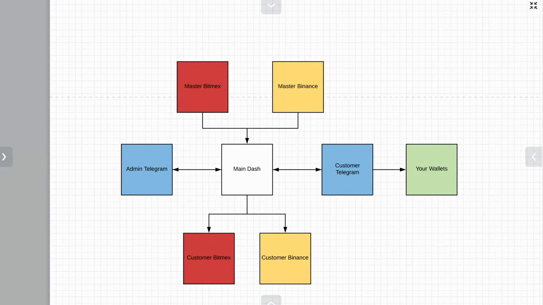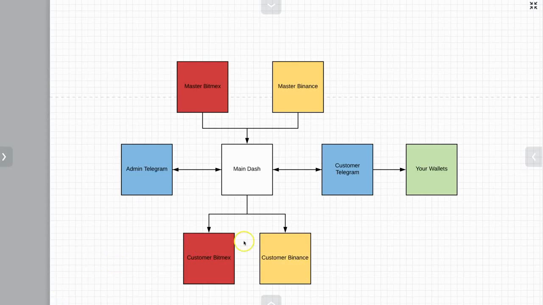In this video, I'm going to give you an overview of the Crypto Client Manager. What this software allows you to do is to manage multiple trading accounts, effectively like a PAM account in Forex, where you place a trade in the master account and all of the copycat accounts get the same trades. This allows you to manage many clients' accounts at once that all get exactly the same trades, and it also tracks the amount that they profit so that you can take a percentage profit share of whatever they make.